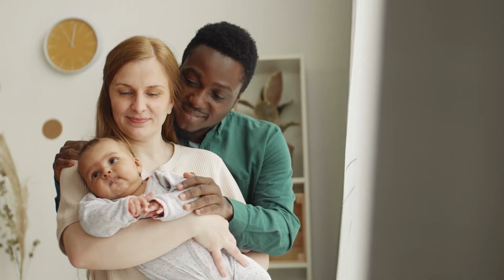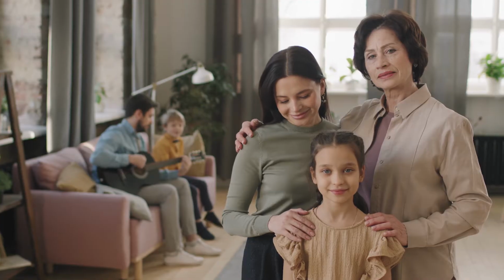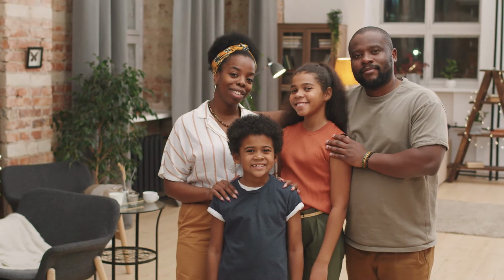So focus on families. If I was you, I would focus on doing portraits for families. And the best thing about this is if they ever have a friend, let's say they post a picture to Facebook, they'll have somebody contact them. Hey, I really love that photo. Where did you get it from? They will give your information out. Then you work with that family, and then when the same thing happens, you go to another family and the same thing happens, and then next thing you know, you have 12, 13 different families that are booking you constantly for portraits, senior portraits, family portraits, Thanksgiving photos, Christmas photos. This will never end. Ever. You will stay booked forever.